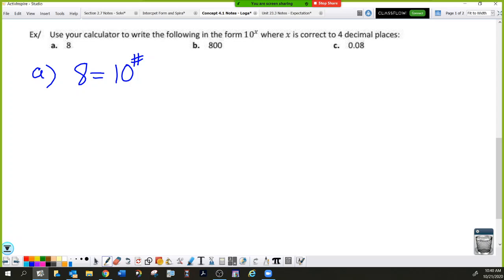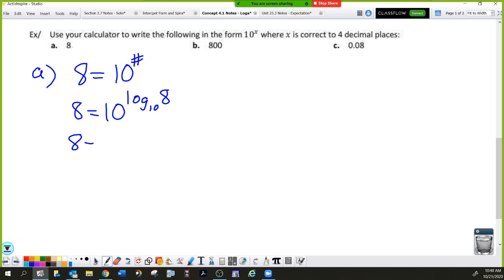And I go, okay, the only way this is going to work out is if the exponential base 10 can cancel a logarithm, a log base 10. So we go, okay, 8 is 10, exponential base 10, raised to the log base 10 of 8. You see, because the exponential base 10 and the log base 10 would cancel each other out, leaving a statement that just says 8 equals 8. What we've been asked to do is to figure out what is log base 10 of 8. That's what that says to do. And it says to take it to 4 decimal places.